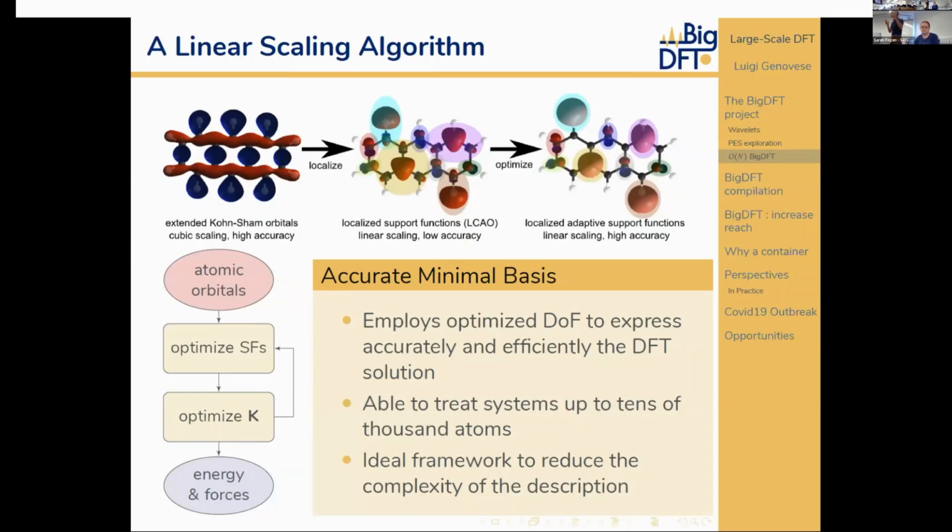These portions are then based on what we call the support functions, which are, instead of the full wave function of the system, you split the wave function into many sub-basis functions. So these are another set of basis functions, which is defined in wavelet, which are optimized in the context of the system, and that can be employed to express the full wave function at the end.